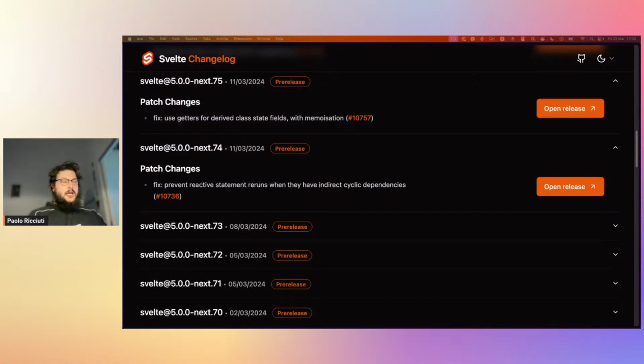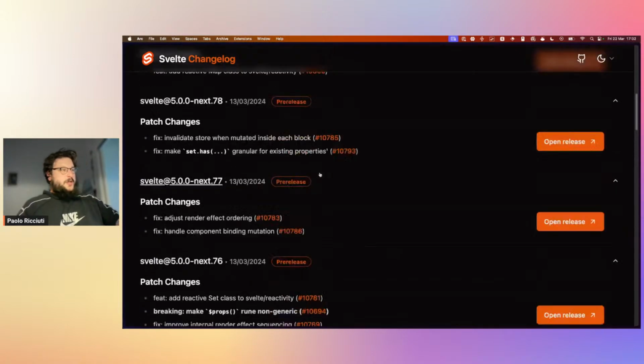Given that we don't have a community showcase, and last time Martin did a very good job with some live coding, I think it's interesting to play a bit with Svelte 5, because there are some interesting new things happening. So let's start with the changelog.